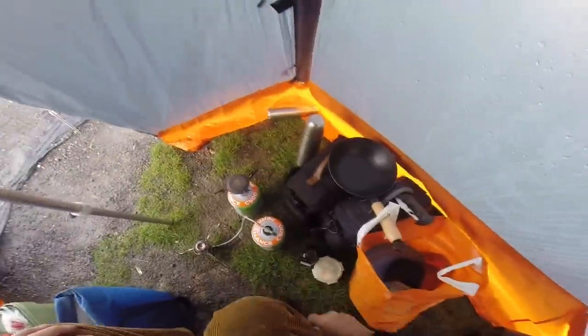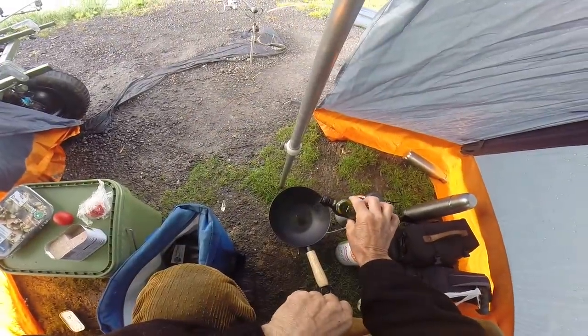I've got my cookers down here. Got my wok, and into the wok, wait for this. I'm going to have a fry up, if I can balance it. Bit of cooking oil's going in there. You watch one of these rods go off. A little bit of cooking oil. I'm going to do some tomatoes.